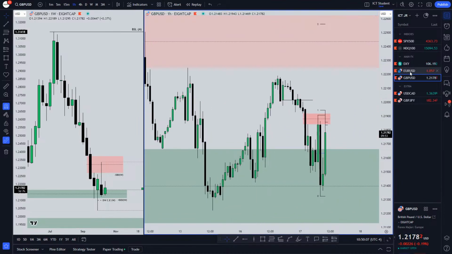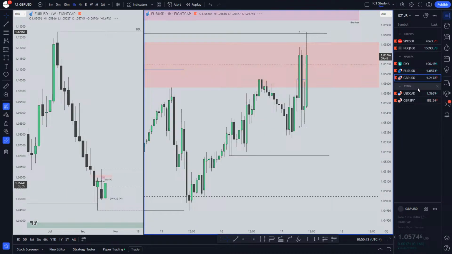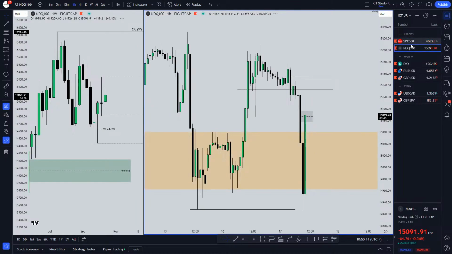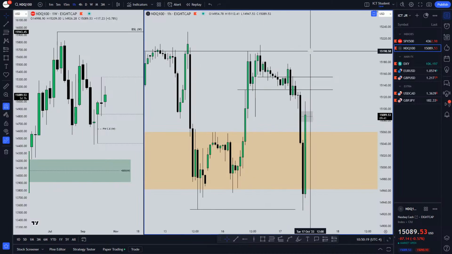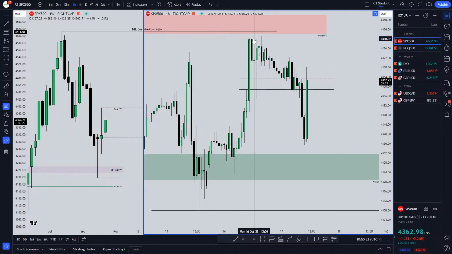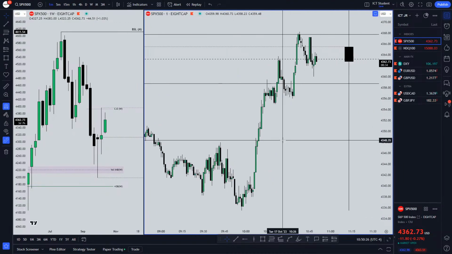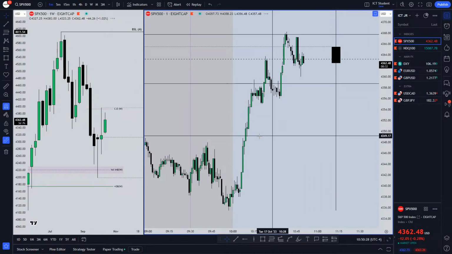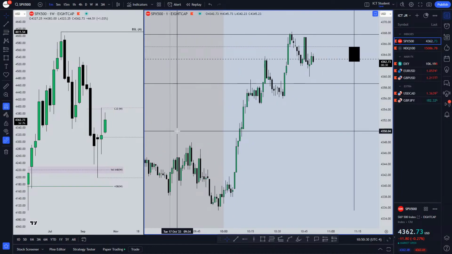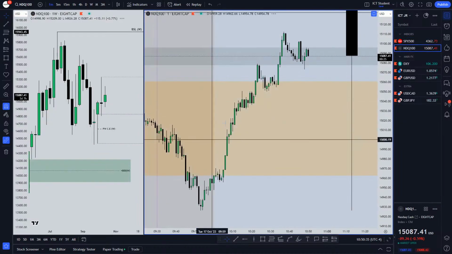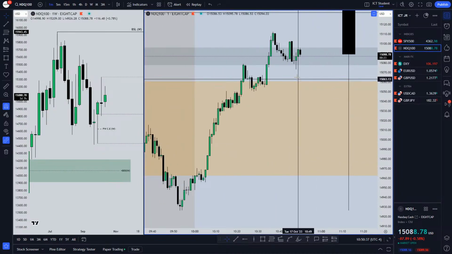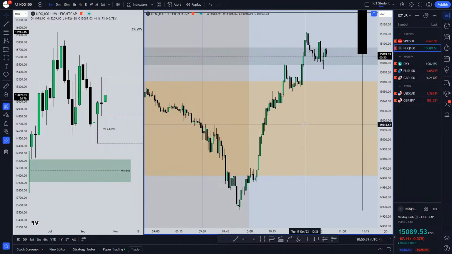But you can just see here on the hourly, GU and EU, the SMT here. Same thing for SPX and NQ. You can just see a big SMT divergence right here, this high to this low for NQ, and then this high to this higher high for SPX, pretty much, ladies and gentlemen. We're just watching that. This opening range right here, this Judas swing, I guess you can say, was a Judas swing. I feel like this is a lot of the Judas swing. We're just going to come back down. But I can't be wrong, of course.